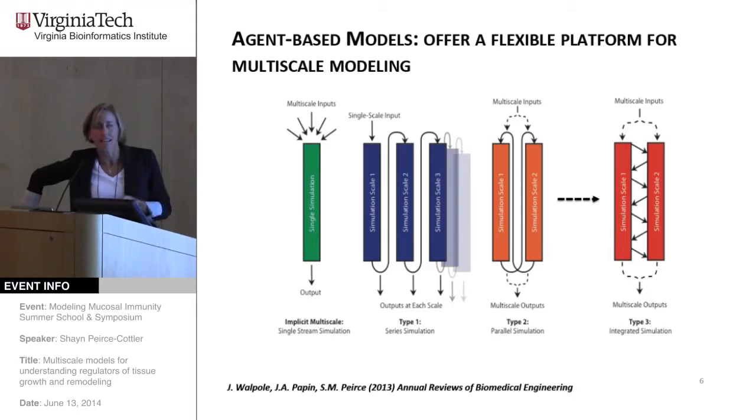the idealized or the most multi-scale types of models, represented over here on the far right. This is where you have that same sort of integration, but instead of the integration between the outputs and the inputs of the different level of scale models happening just once or twice, you have much more iterative feedback. And I think this is kind of the holy grail for multi-scale models. But I would also say that in many senses, we still have some serious conceptual and computational challenges to achieving that. But I think this is definitely the direction that the field is moving in.